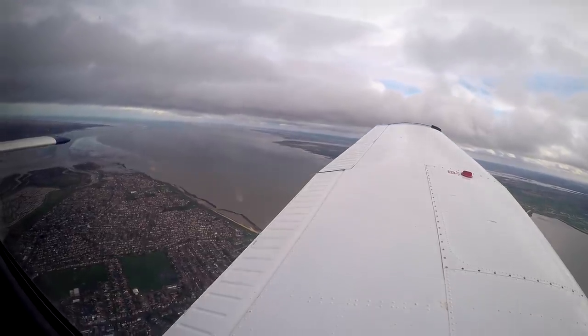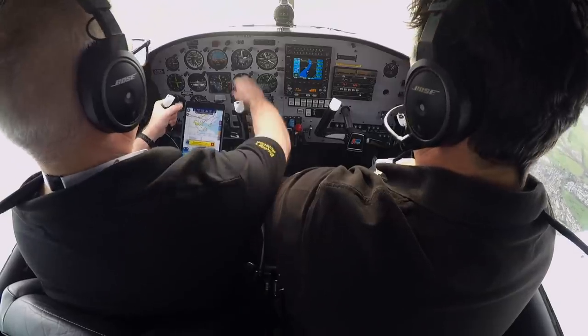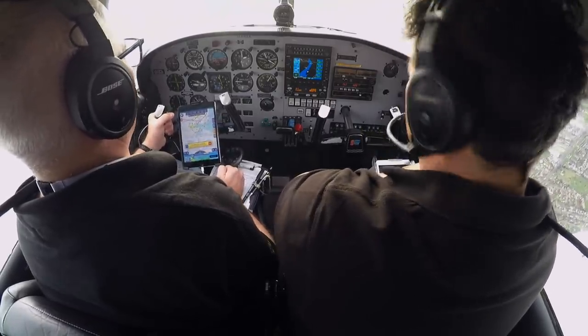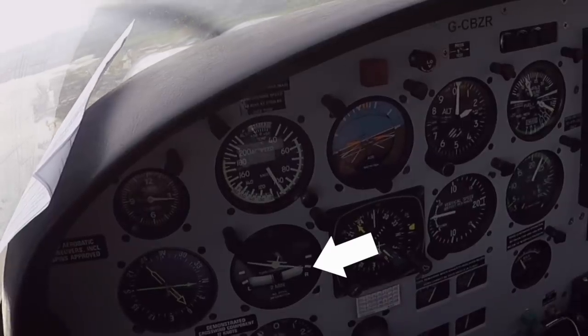Golf Zulu Romeo Rogers will be a no compass, no gyro surveillance radar approach from runway 23. Make all turns rate one — start and stop all turns on the executive command now. Henry will, based on his radar screen, tell me when to start and stop turning. He will line me up with the runway. For my part I have to make all turns rate one, and I use the turn coordinator for this, keeping the wing on the white line. If I do that, my turn rate will be three degrees per second.